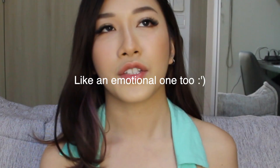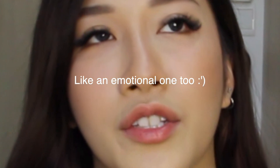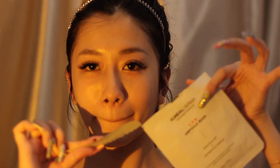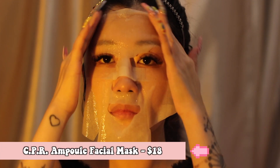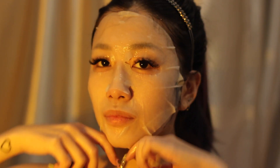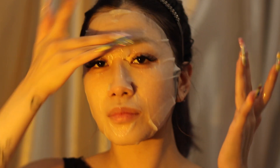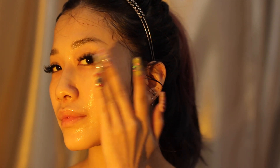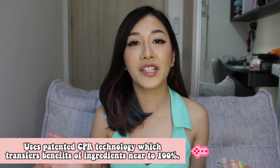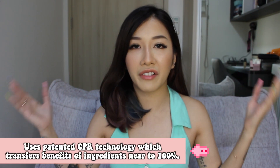I do this once a week — put on a mask. Their ampoule facial mask has 30 grams of concentrated ampoule, and you can feel there's so much goodness in the mask. Gently remove the mask from its plastic sheet and unfold it to fit your face. Adjust it so it covers your face evenly and wait for 10 to 20 minutes. Remove the sheet mask and massage the remaining contents into your face to ensure the best absorption. Their mask is also 100% plant-derived and vegan.